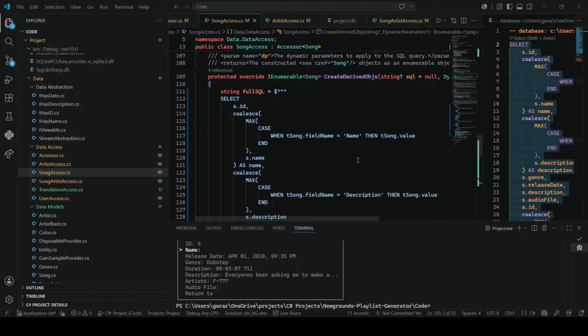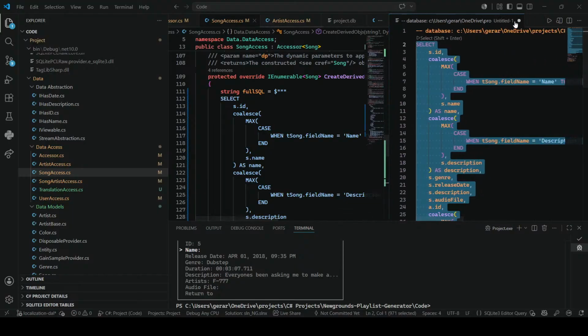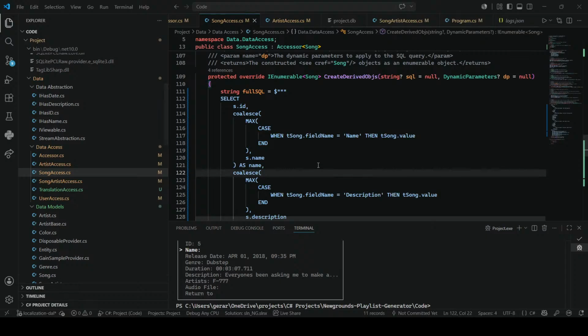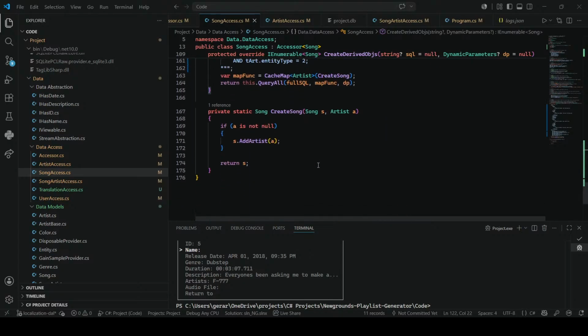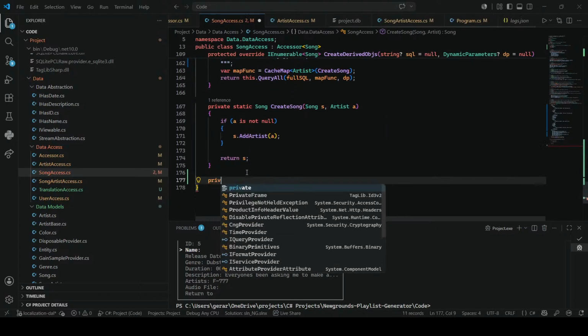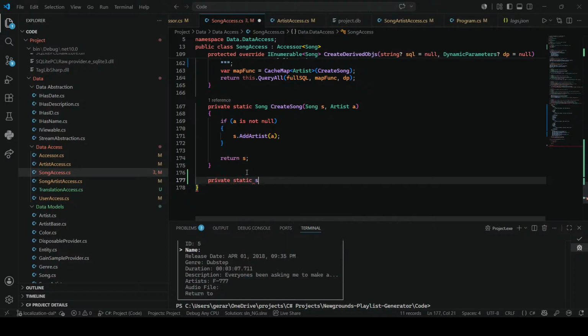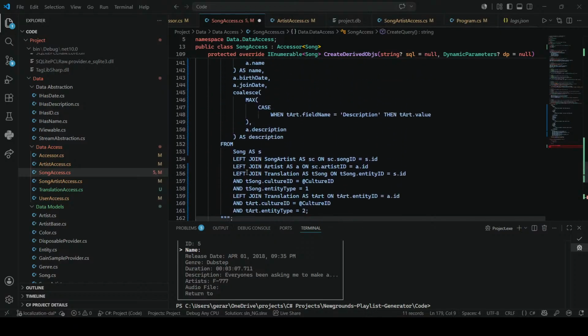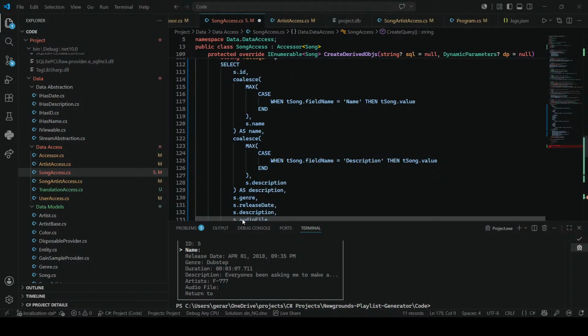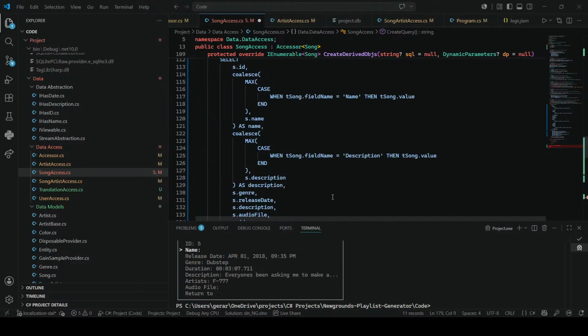Like, where do you even begin? Okay, listen, alright. Here we are. Where do you even begin to automate this? Like, how would you make this query generic? Say I went and did a private static string create query. How do I represent this? I can't tell you. I really can't tell you. Where do you even begin?